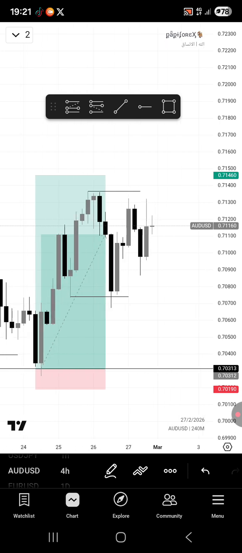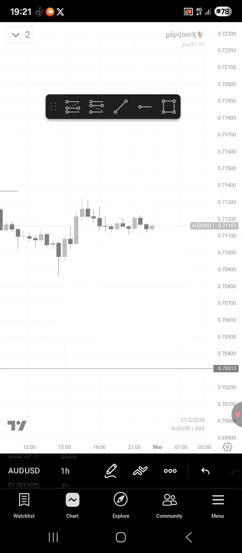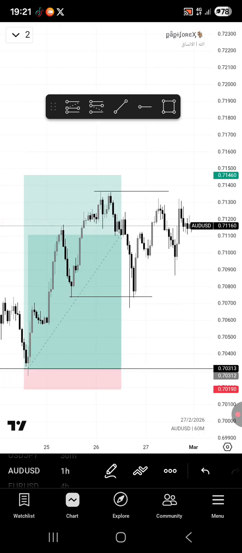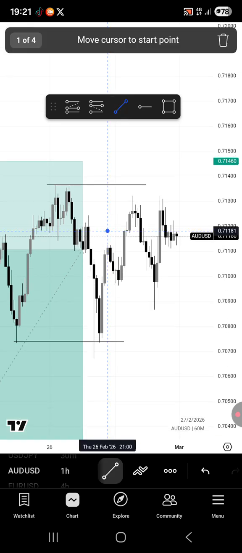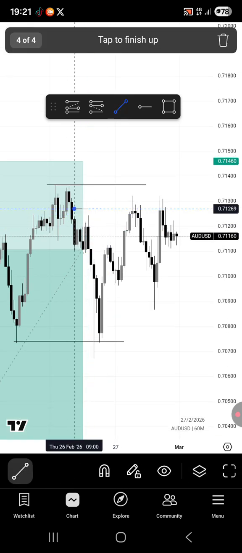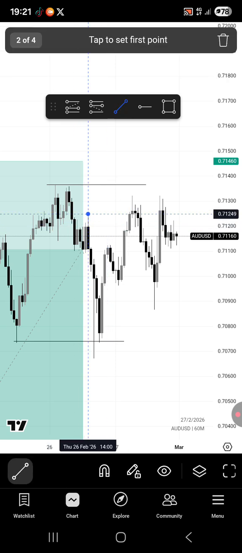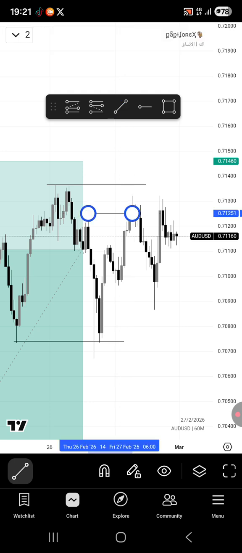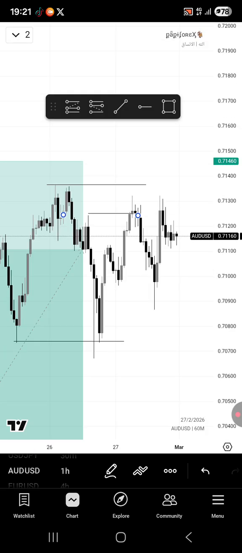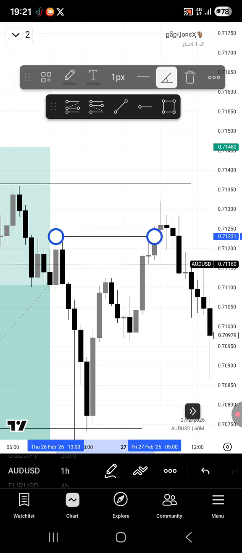Then my second question, did I have a breakout? Was there a breakout? We have a sweep, so what is next? A breakout. So I went to my 1 hour to check. Then after seeing I had a breakout, I waited till it broke out here. Then I confirmed on my 4 hours again. Did it break with a body? I don't like this kind of nonsense breakouts. I love seeing high value breakouts that make sense.